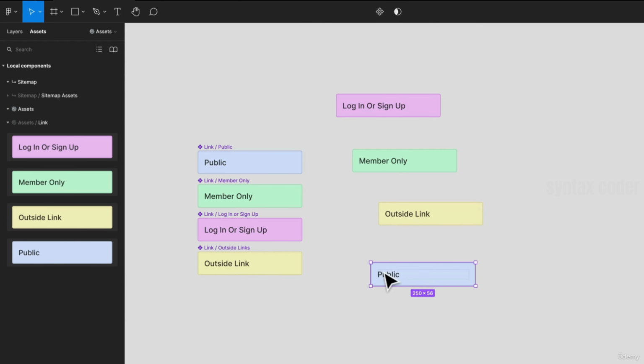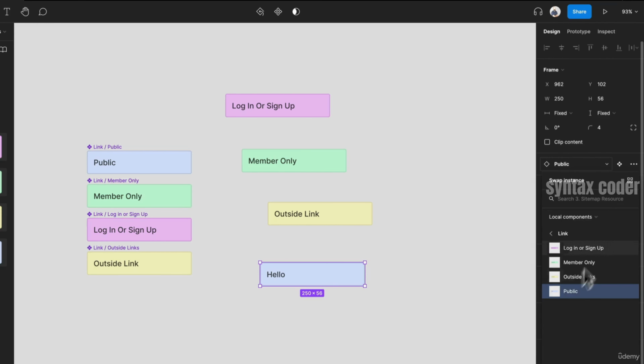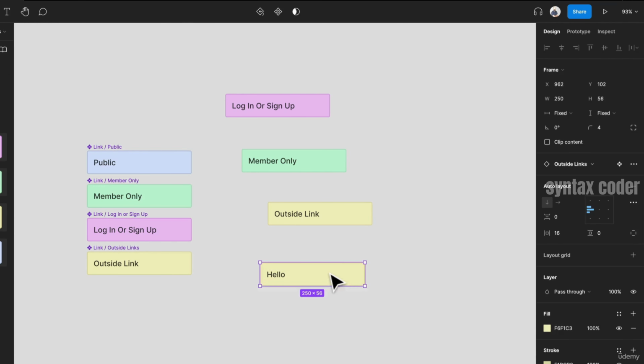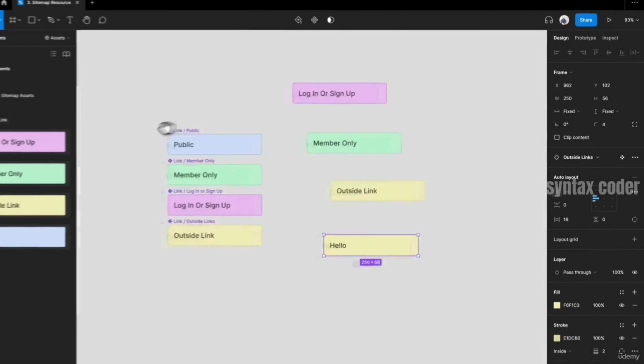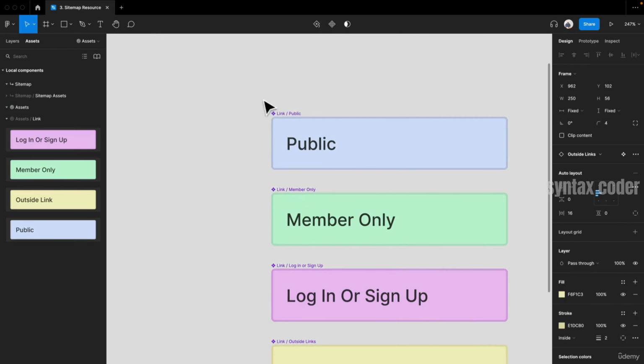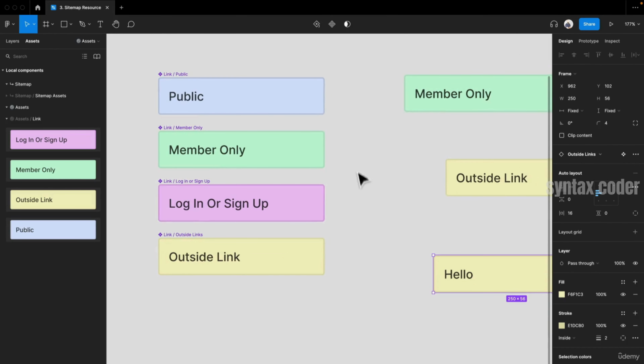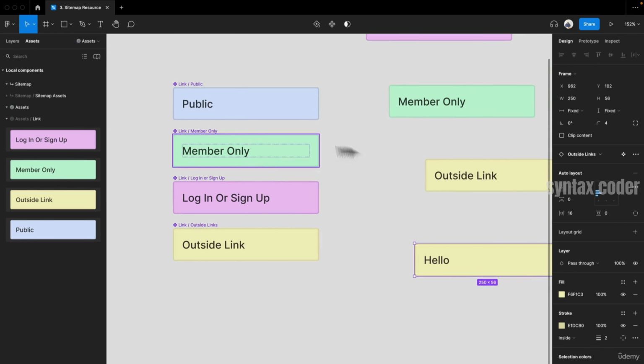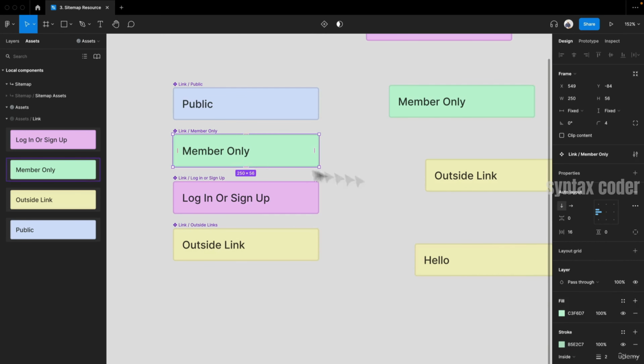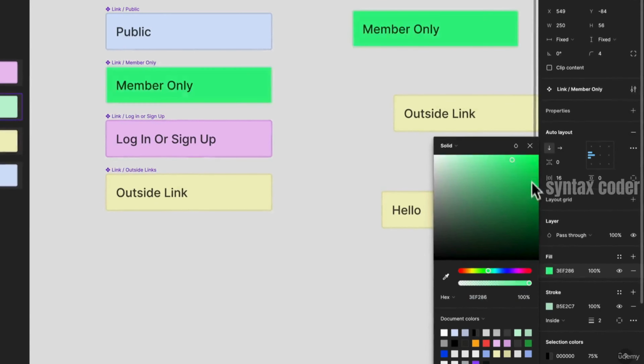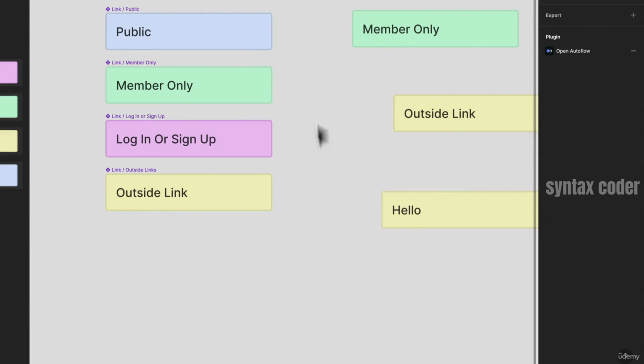So these are components. You can edit them, but they're going to be reusable, and you won't be able to necessarily do much in terms of touching this master component. So there's two things here. We have our master component, and then we have what we call an instance, and these are copies of the master. Whatever you do to the instance will not affect the master. Whatever you do to the master, though, will affect the instance, as you can tell.